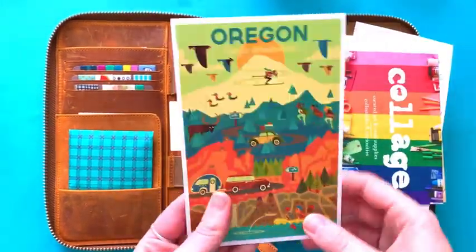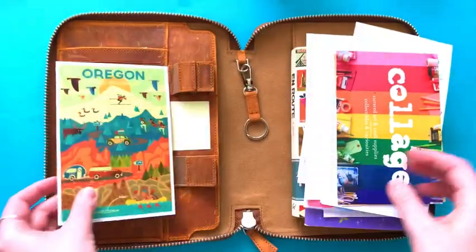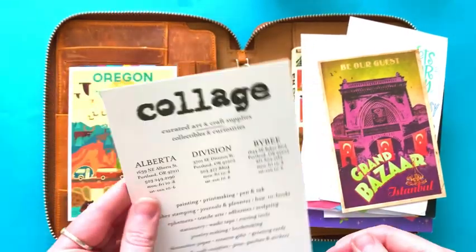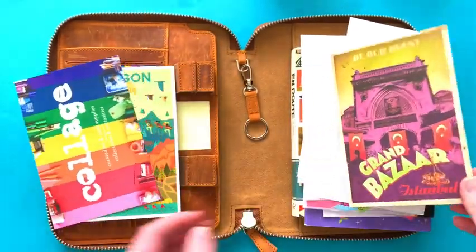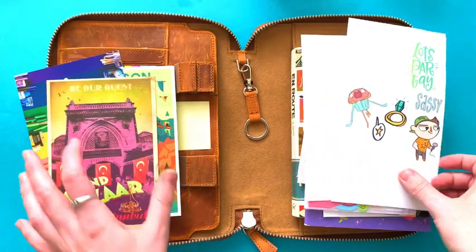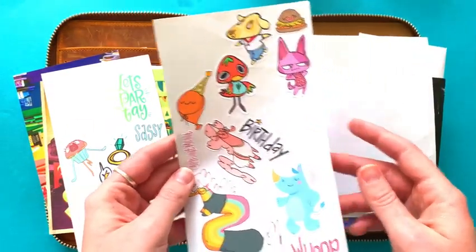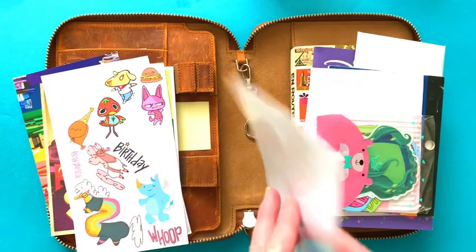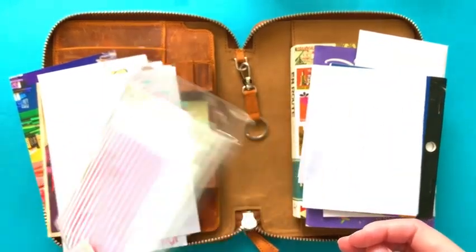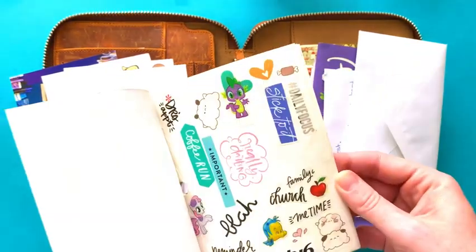In here I've got lots of postcards. This one was for my friend Melissa — I need to put it in her letter because I've owed her a letter since I got that and I totally forgot. That was from a store in Portland, super cute. I also have sheets of sticker paper that I use from old pages of stickers once I've used them up — I just peel off the leftover bits and then I can use it for stickers.